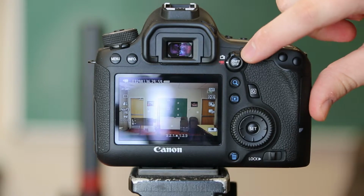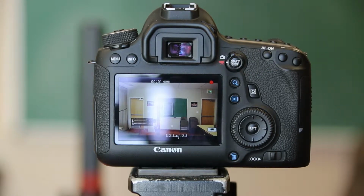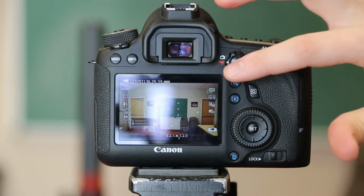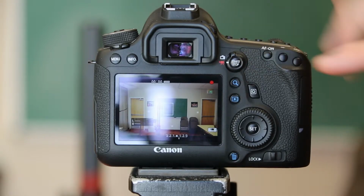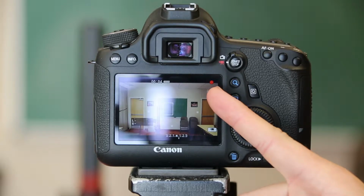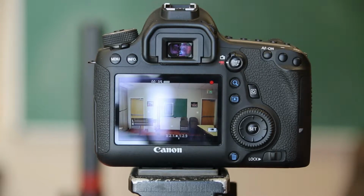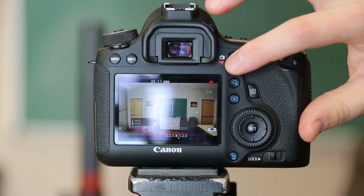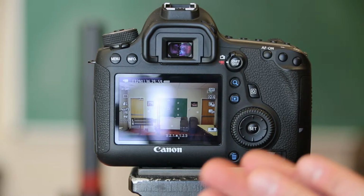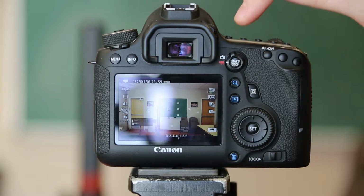Right here is your start and stop button. If I click this, I am going. If I hit this off, I'm stopped. And how do you know you're going? It's because of that red button up there. So pay attention, because I have made so many mistakes where I thought I was recording, but I really wasn't recording. I thought I would start it, and really I was stopping it. So I was recording during the pauses when I didn't want to, and that's really frustrating. You don't want to make that same mistake.